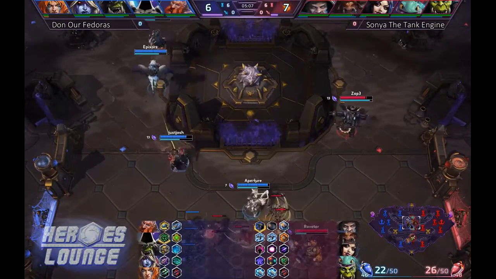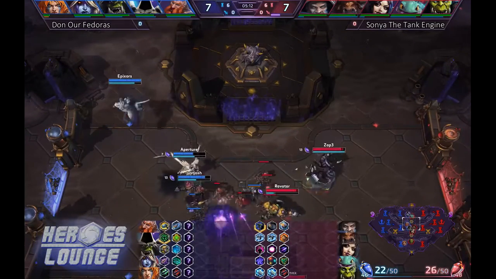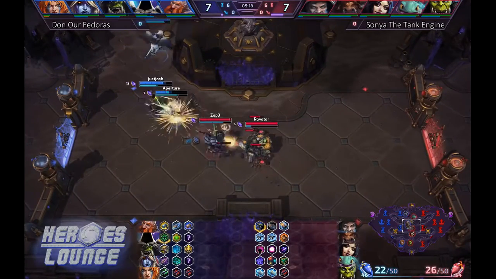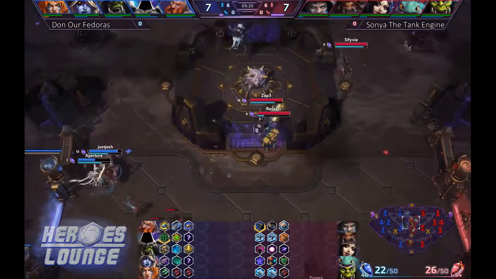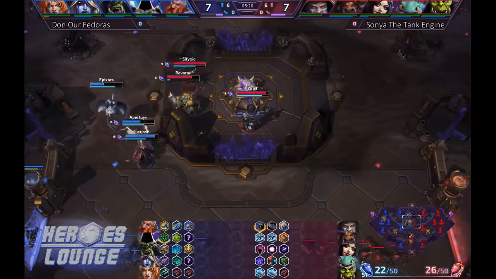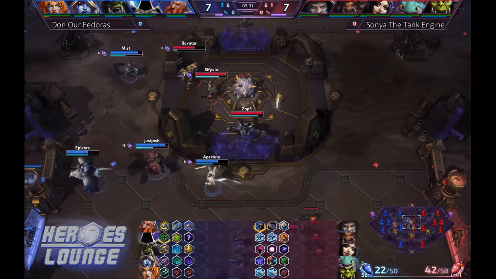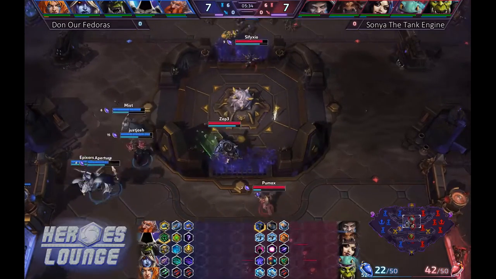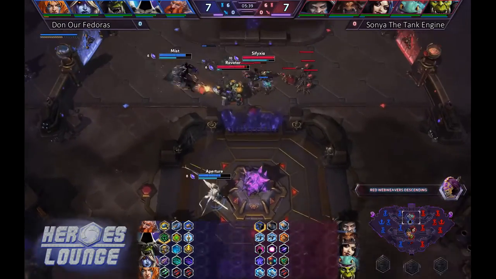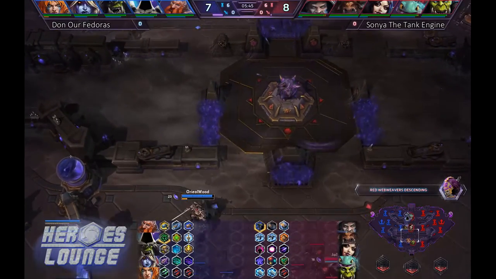So both teams get enough for a turn in. We'll see who manages to wrestle the control over these spider eggs. They find Aperture here, but of course Tyrael can just jump out with El'Druin's Might, no problem. Oh, and Epixor's dropping really low here, trying to prevent the turn-in, but there it is. Okay, Brightwing couldn't pay in, so still 8 to go for Sonya the tank engine. But Thrall managed to put in the last gems, so first turn-in for Sonya the tank engine.